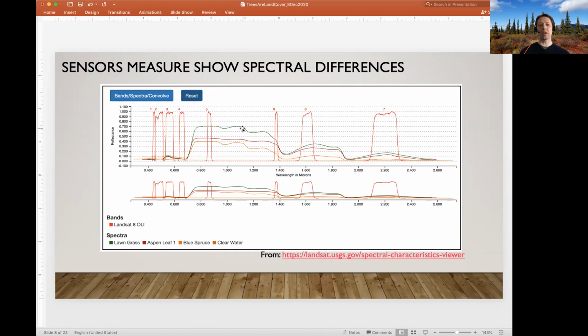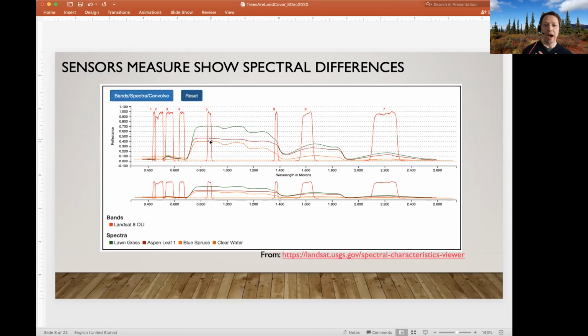That is a place that we can't measure from space because there's usually some sort of atmospheric issue that doesn't allow us to make a measurement in that particular wavelength. Depending on the sensor that you're working with, these will move around and change a little bit.